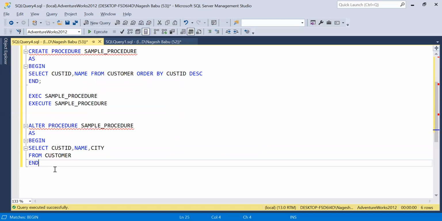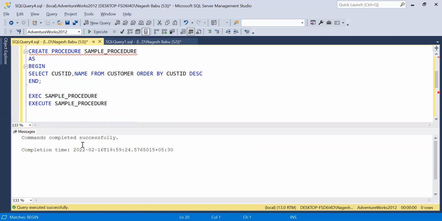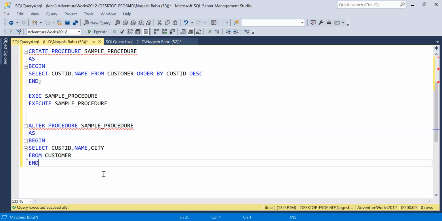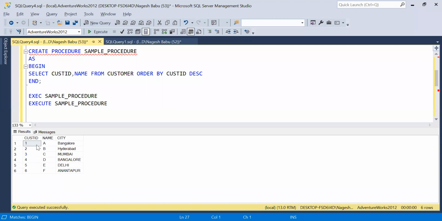I'm not using any ORDER BY clause here now, and let's see how it actually works. Execute. It says command completed successfully. Let's try to execute it with the EXEC command: EXEC sample procedure. It gives me the updated results.